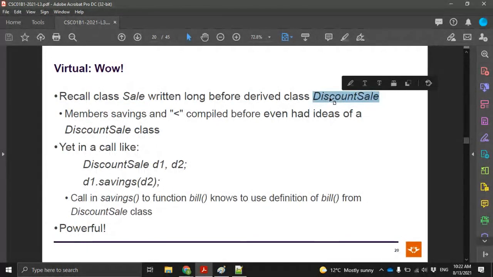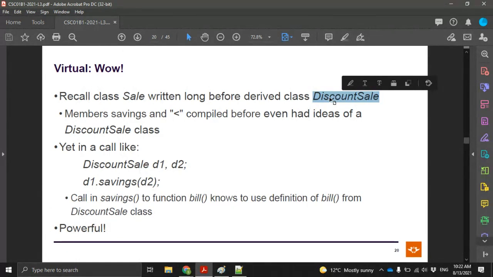Then that function can be called, right? This is also known as future proofing in programming. It means that you can create a class now and create functionality for the class, but you don't have to worry about backwards compatibility, in the sense that every time you create a derived class, you have to go back to the parent class and add some code that will support the derived class. That is backwards compatibility, but this is future proofing. It means you don't have to worry about it in the future.